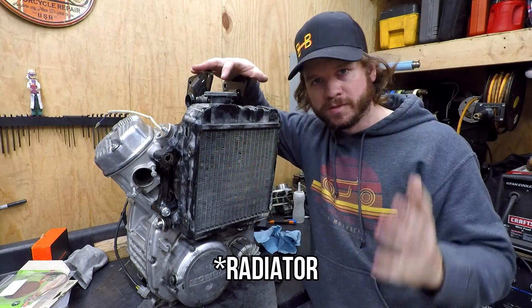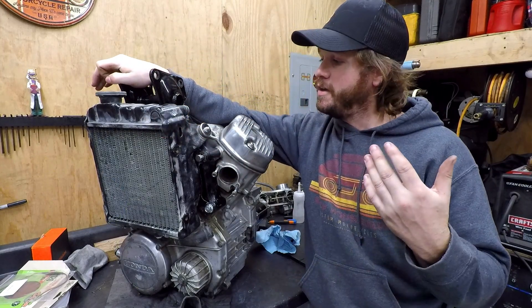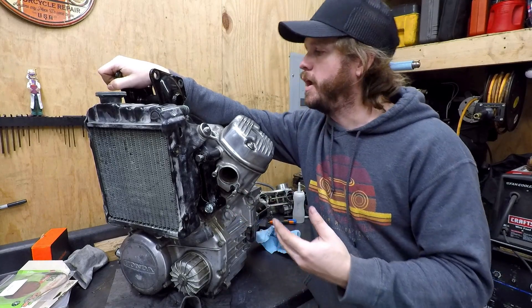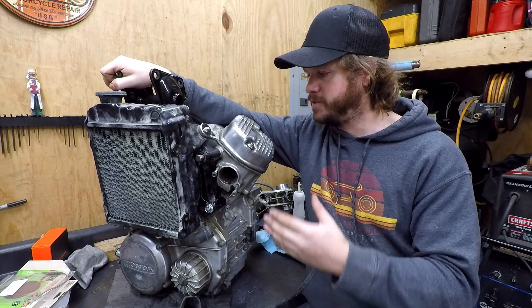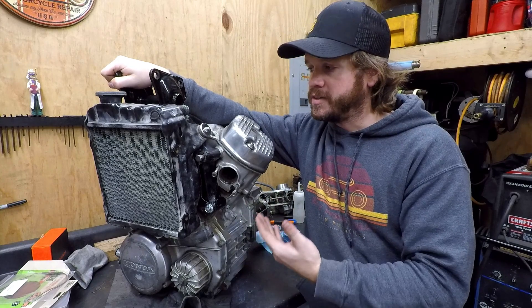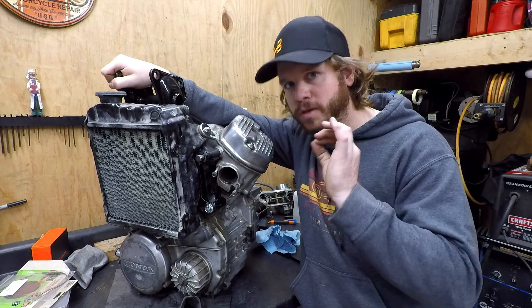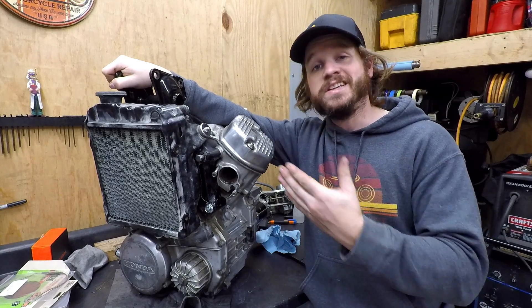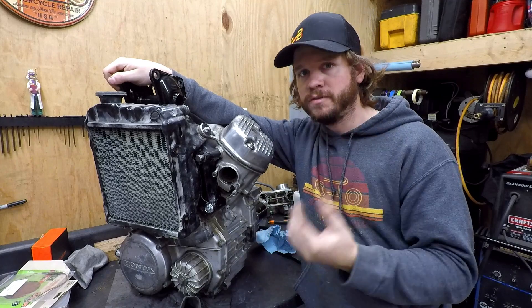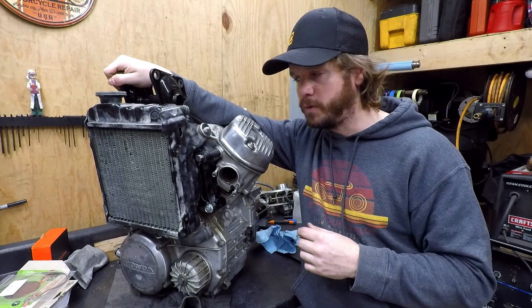I really like to draw from as much surface area of the fan as possible, just to draw as much air as possible. This is an electric fan conversion — we're ditching the mechanical fan. There are inherent flaws with that thing: age, deterioration, and possibly exploding, which does happen on occasion. I like to have more cooling control out on a ride. This is going to be an off-road bike with a lot of time spent at slow speeds, first and second gear. In the stock setup with the mechanical fan driven off the cam at low RPM, you have the most minimal cooling, whereas in this setup you can have maximum cooling whenever you want. I'll wire this like I do on my KLR — I'll have a fan override switch so you can just do a ground override and kick the fan on whenever you want.